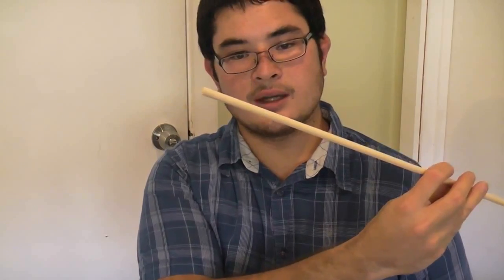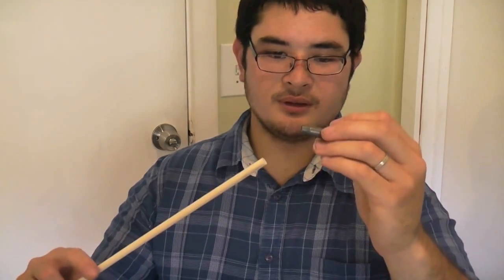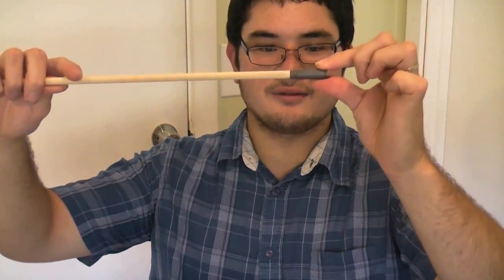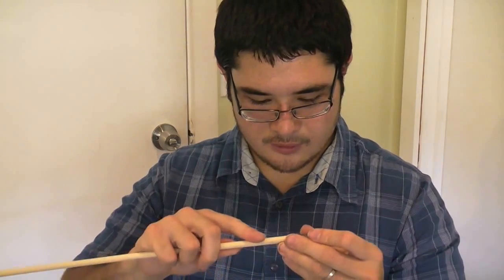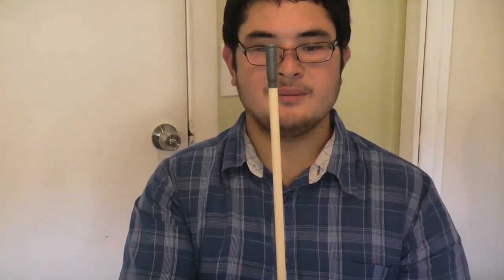What I'm going to be doing — if you wanted to use this as more of a stump-shooting arrow outside — is use a spent round. Points tend to get lost outside; they like to bury themselves under grass and it's hard to find them. Just keeping the points dull, you can actually get breaks down the shaft. So you can pick up just about any spent round — make sure it doesn't have any primer in it. As long as it will fit over the shaft, that's what you want. This is actually a steel AK-47 round. What you want to do is just force it over the end of the arrow. You could use glue, but after a couple of shots this is going to be a pretty much permanent bond.